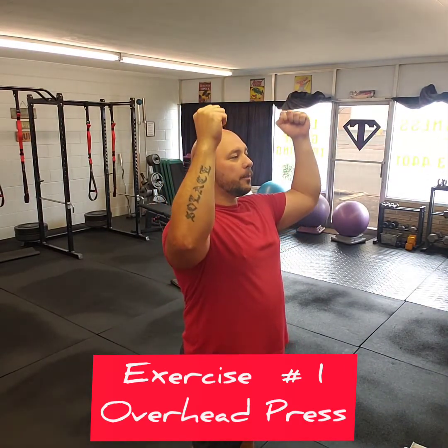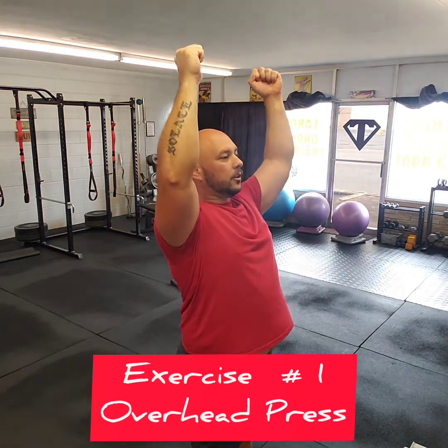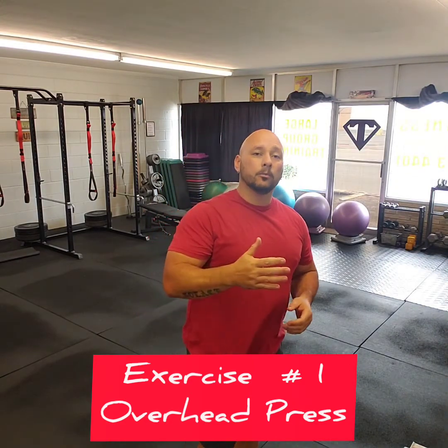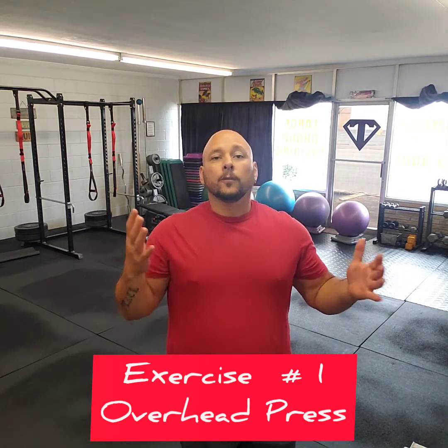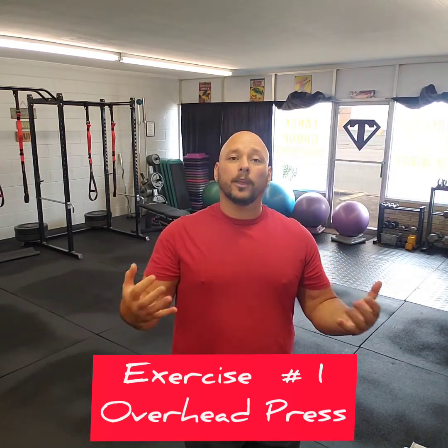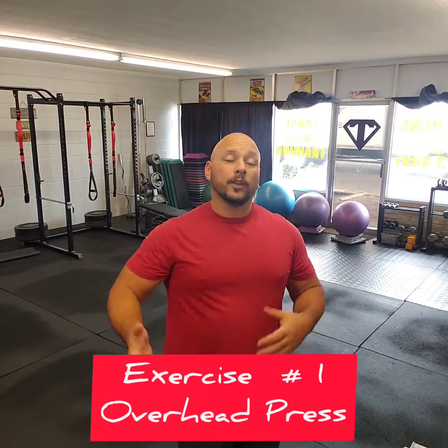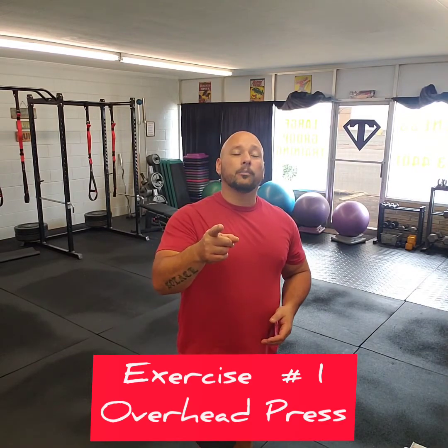Slowly let your arms up, focusing on keeping your shoulders back, and then slowly let your arms back down. This way, through the motion, and just focusing on that part of the shoulder, without weight and squeezing your grip, will give you a little bit of tension through that area. So, that's your body weight version, and then that is your resisted version. That's the overhead press. Now let's go on to the next exercise.